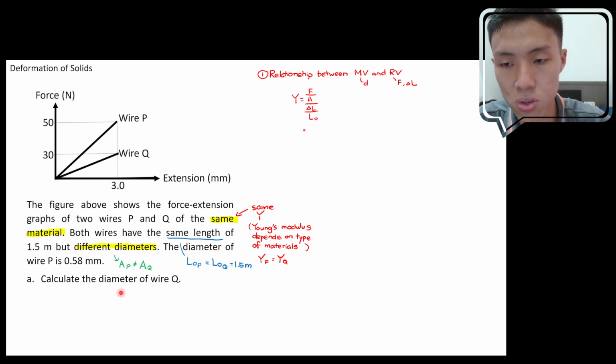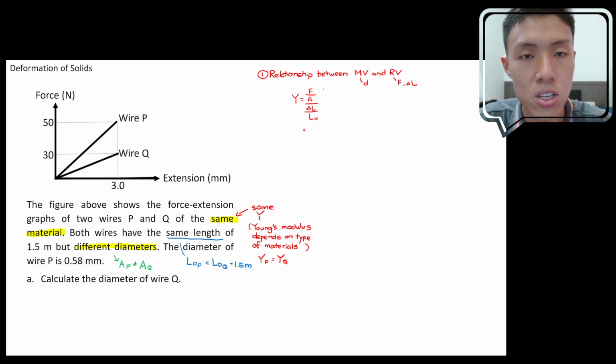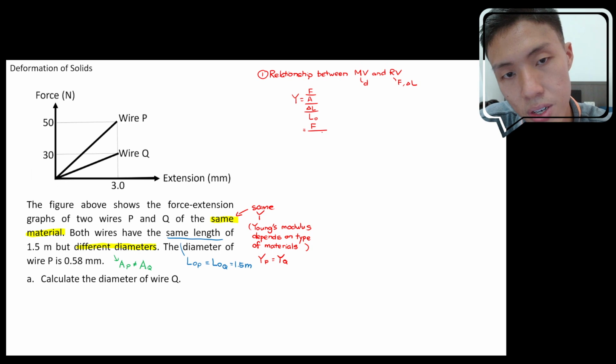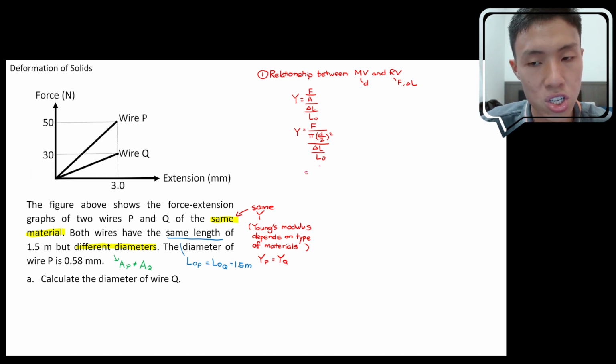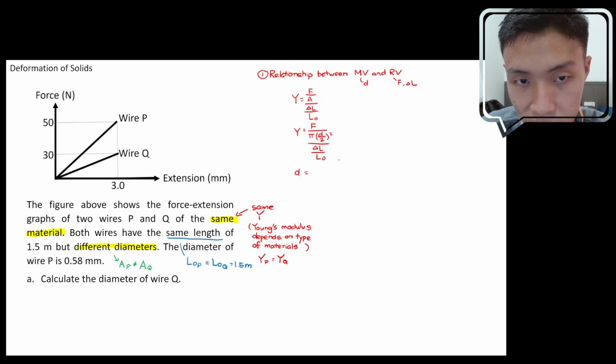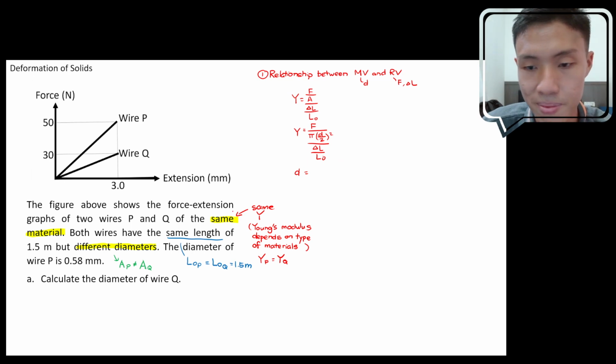The thing we are interested in is the diameter, because diameter is what we manipulate. So we can expand the area. The area is pi r square, and r is just half of the diameter. So we can expand it this way: pi times half of the diameter, which is r, squared, divided by the change of length, divided by L naught. So this is the equation for Young's modulus. Now we wish to shift the diameter to the left hand side. This can be a bit complicated because I'm doing a different way. Let me do it slowly. Whether I choose to do it this way, I'm not sure, but never mind, let's proceed through it.